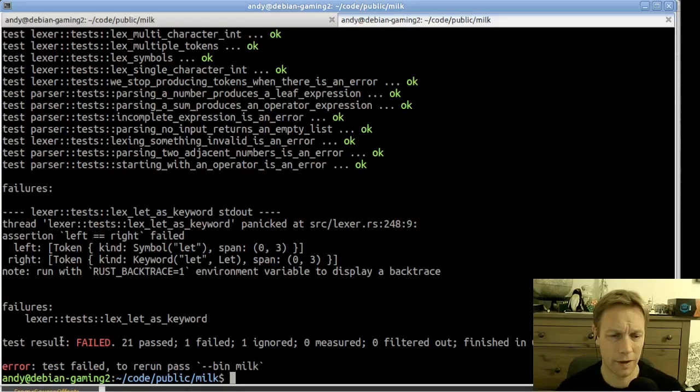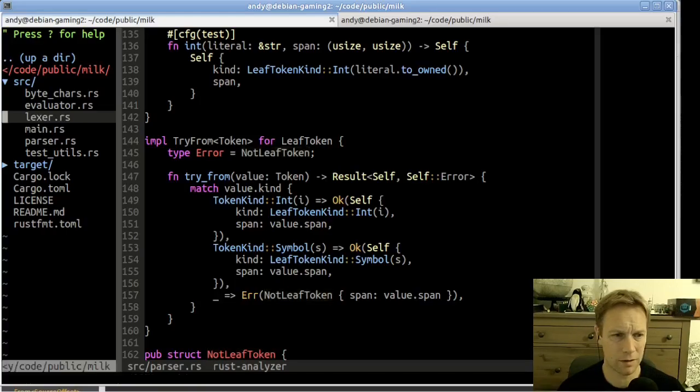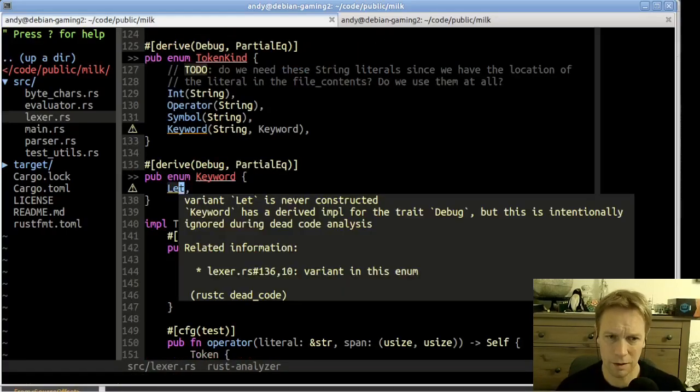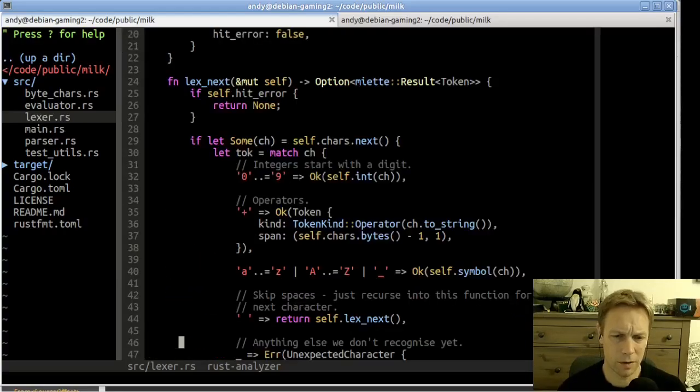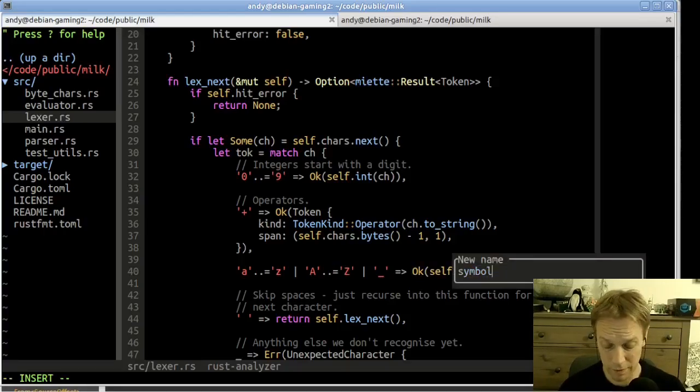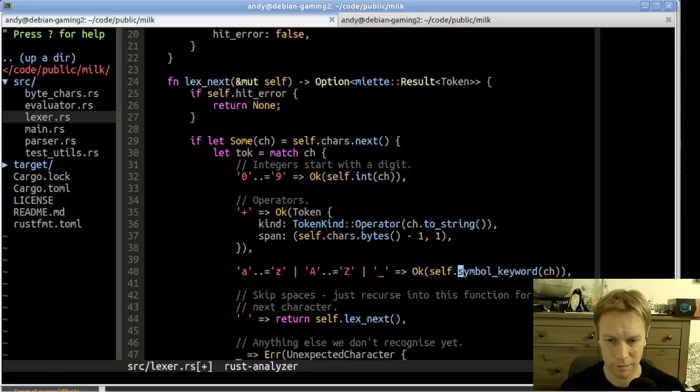So for now, we're nearly there. Now we've got a failing test. All the work we've done so far is just allowing us to assert that this keyword should exist. Now we have to write the parsing code that actually says that it does exist. Not the parsing code, sorry, lexing code. What we said was, if it starts with a letter, it's a symbol. But what we mean is, it's either a symbol or a keyword, right? Because those are the things that start with a letter.